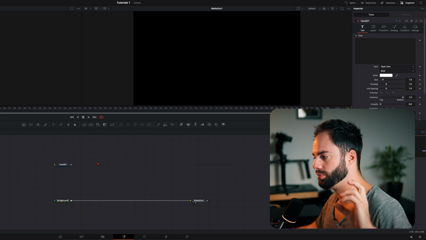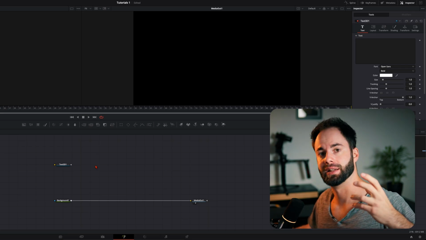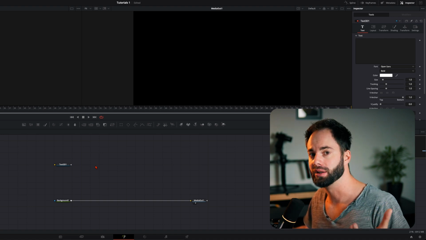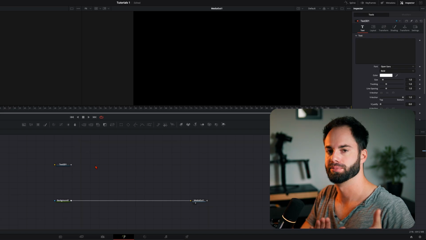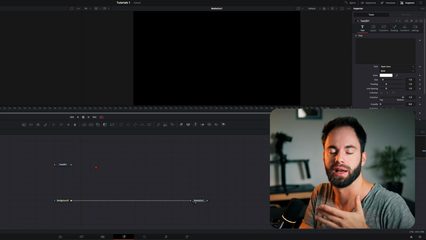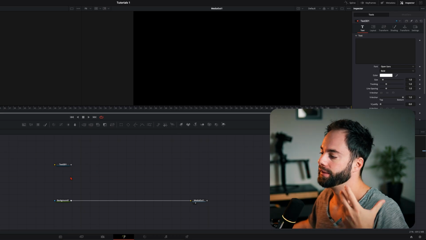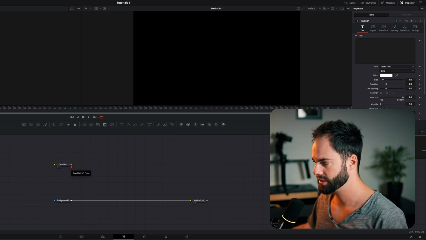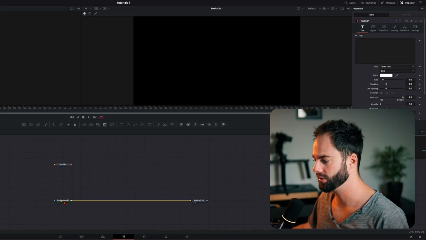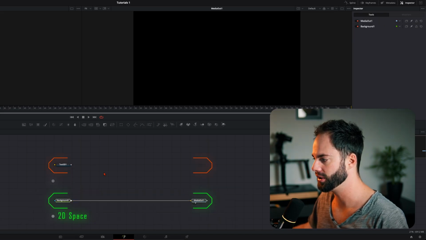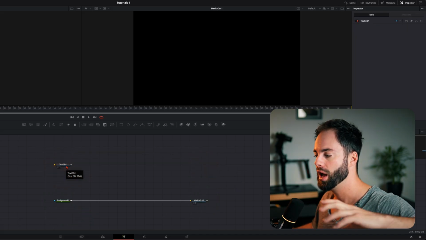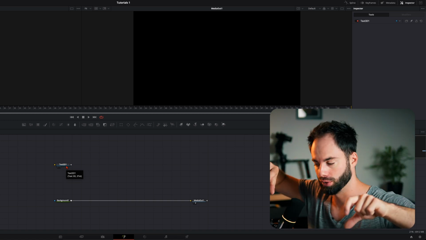And now it's very important before we move on that you understand the difference between 2D and 3D environment. So basically everything you edit in DaVinci Resolve is in the 2D space because it's basically a flat image or a flat video that you are editing. And here in the Fusion, we have access to the 3D space with, for example, this text 3D node. But the issue is that we can't connect it directly here. Let's say this is our 2D space and up here we build our 3D space. We can't connect it directly. So we need to tell DaVinci we want to go from this 3D back to the 2D space.